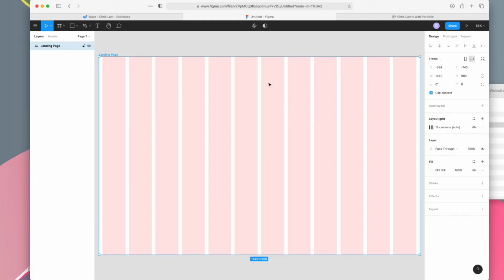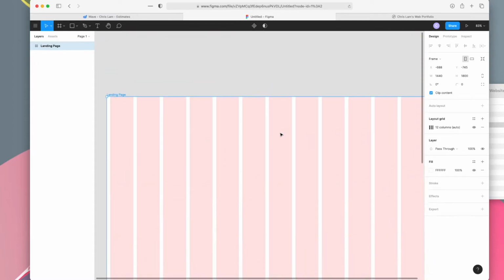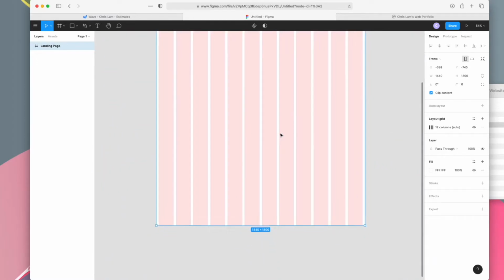Because this is just the above the fold content really, I'm going to make the height of this document much bigger. I'm going to double the height for now. So I'm going to change this 900 to 1800, and we're going to have plenty of space to work with in our mockup.